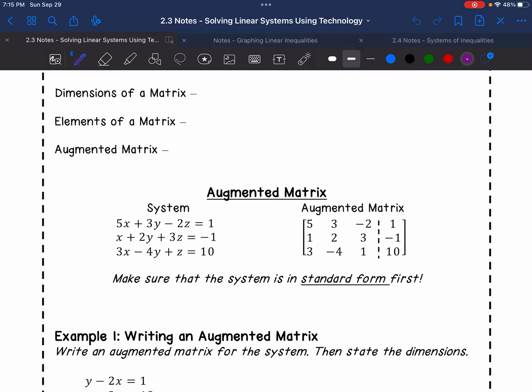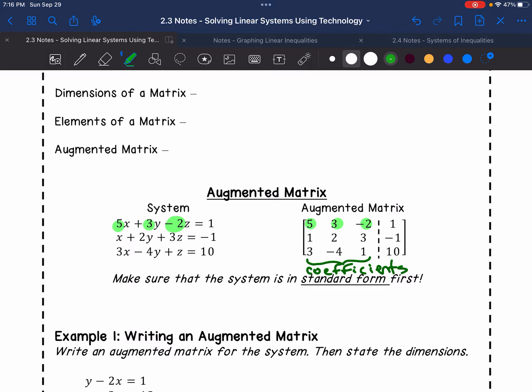So an augmented matrix has two parts. All right, this part on the left is from all of the coefficients. Okay, so you can see if we look at this system set up on the left side, we've got 5, 3, -2. And so do we have in the matrix.